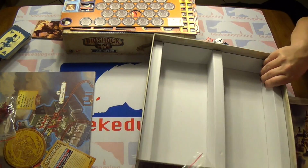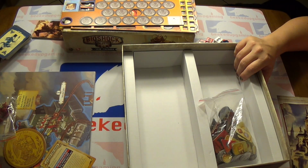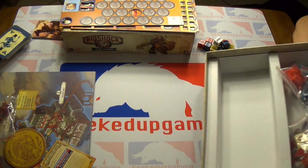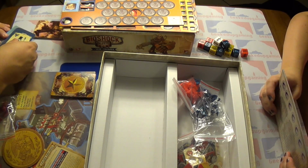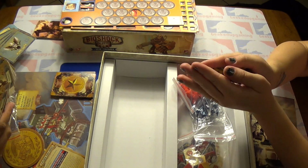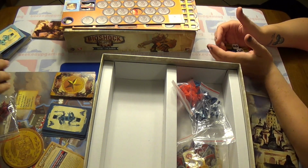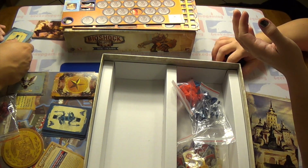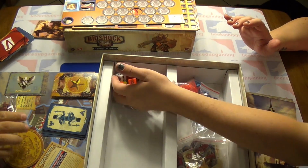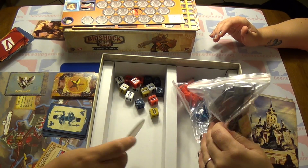So it's got a bunch of cards, a bunch of pieces, quite a few minis. But you know, games with a lot of components are the best games. Are they? Sometimes. As long as there's a functioning robot. I win! There might be a cast vote mechanic in this, because I noticed on some of the cards I was looking at, there's the big giant coin, the Columbia coin, 1900.